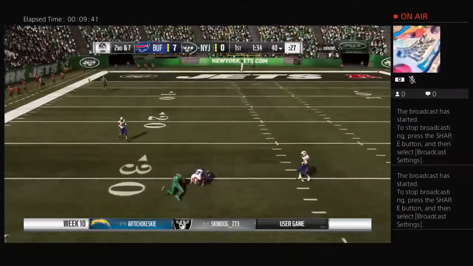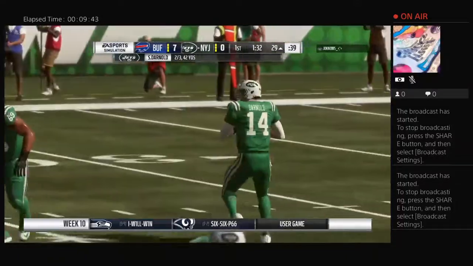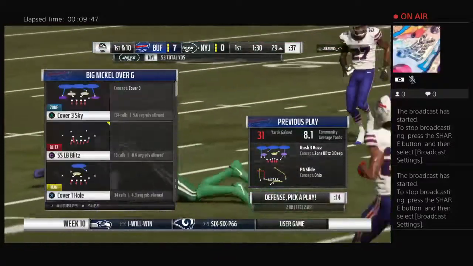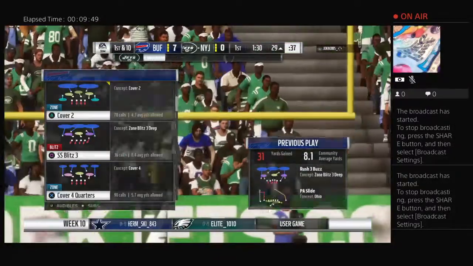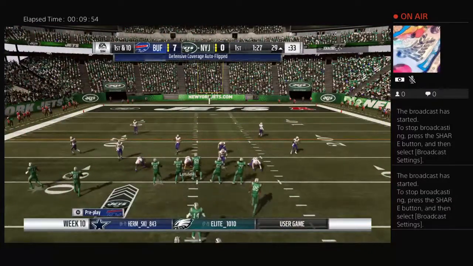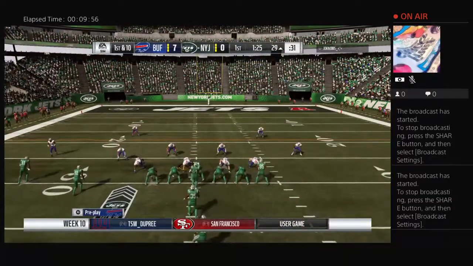And this will be caught at the 30, and he'll be taken down, but not before getting this inside the 30. That goes for a gain of 31. So first and 10 now in Buffalo territory as they're down to the 29-yard line.